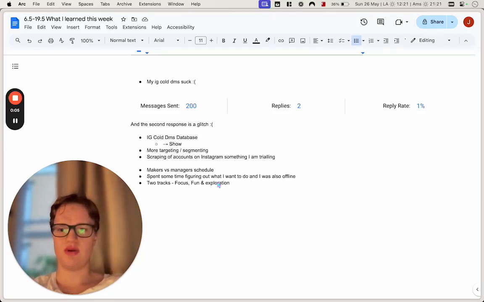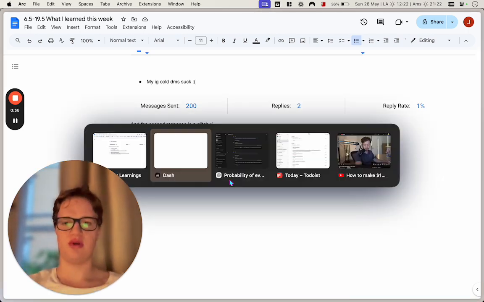It's actually what I learned in 3 weeks, because I had surgery on my leg, so I took some time off. Now, when I wrote this, my cold DMs sucked, and I'm pretty sure they still sucked. I think I'm out of leads that I'm sending them to, and I'm kind of trying to rework them a bit to increase the response rate, because getting a 0.5% reply rate is really bad and really low, even for something like cold DMs. To fix some of the issues that I've been experiencing, I built my own database, which I'll show you here.